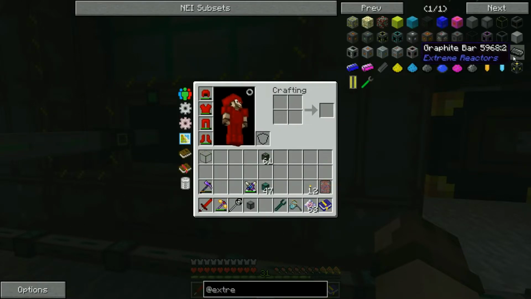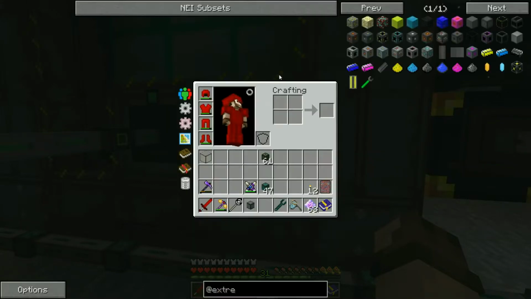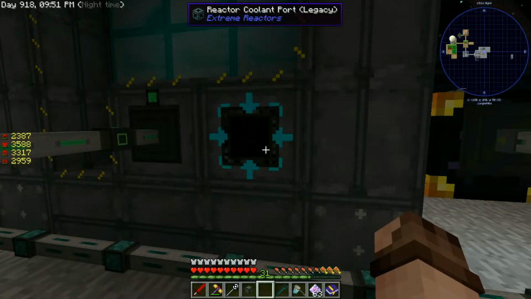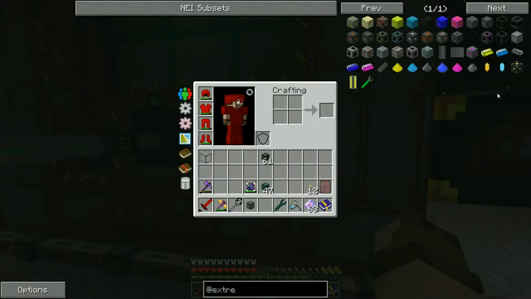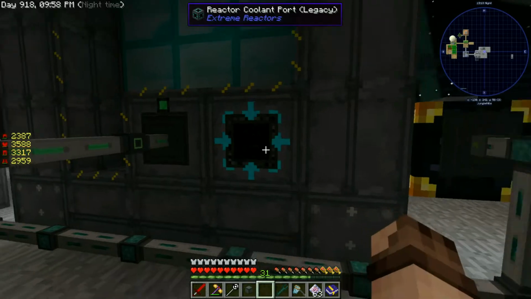Literally the hardest piece is the graphite, which is literally just smelted charcoal. So it's not even that hard. I've started automating, getting some chickens going with graphite, because unfortunately there is no Mystical Agriculture recipe for this one. Wow. But it can be worse.